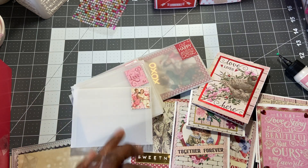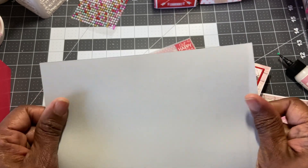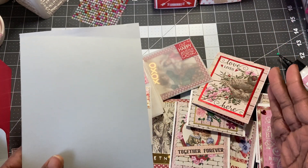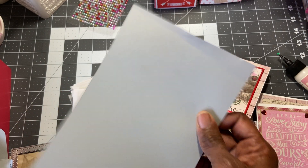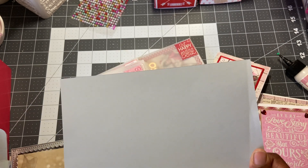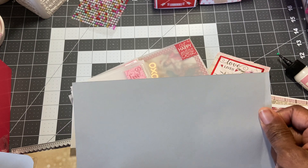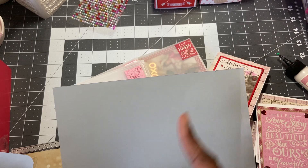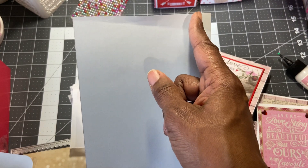That will conclude my cards and envelopes. Now the envelopes — again, I created those. If you want to write down the template information, I'll give that to you. Basically, I took an 8½ by 11 sheet of vellum and I cut it in half. So you end up getting a 5½ by 8½ sheet of vellum. From this, I did some scoring. On the 8½ side — which is the longer side — you're going to score at 3, and you're going to score at 6¾. And then on the 5½ inch side, you're going to score at ½, and you're going to score at 5¼.